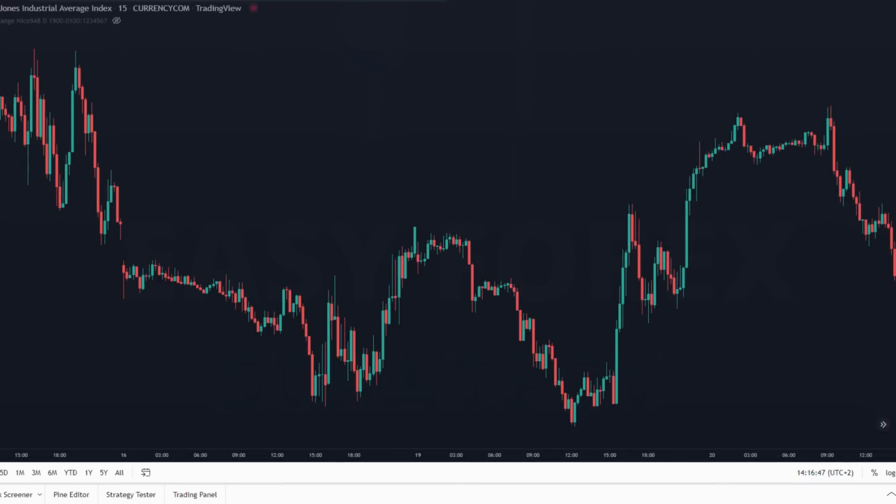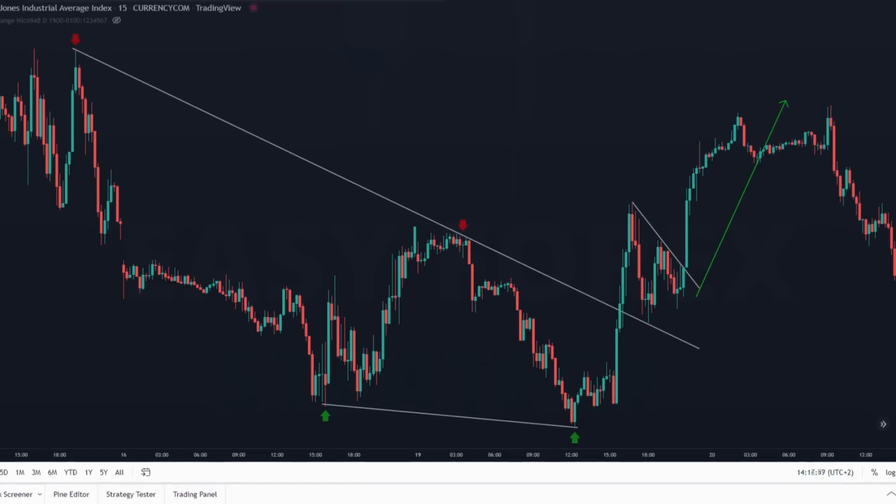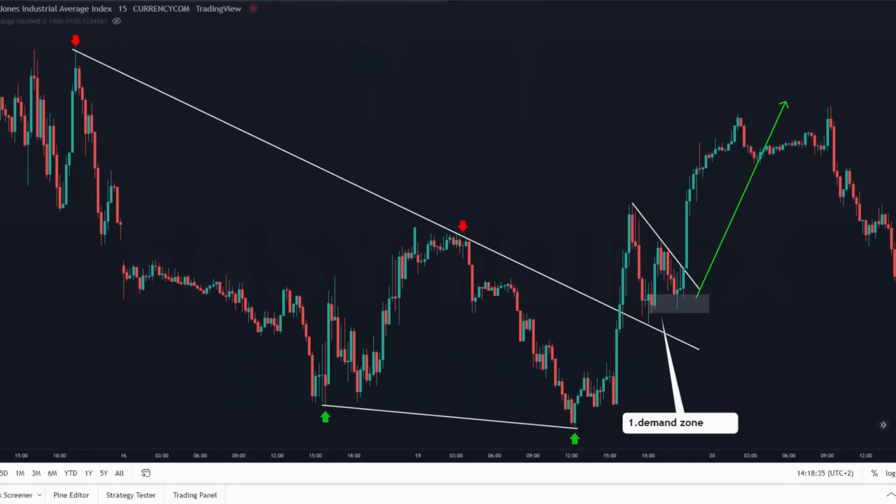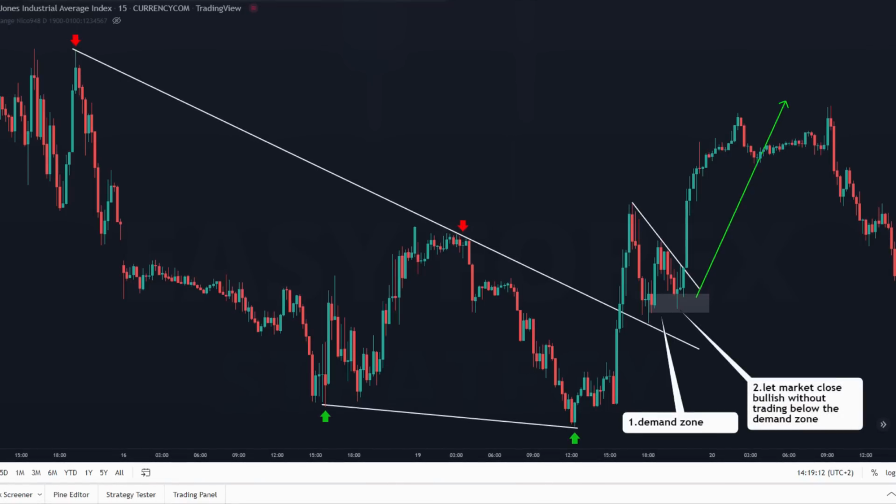Now traders, I will show you one of my favorite setups of all time. This pattern will make you gain more profit if you can hold for more profit. So now let's start by drawing some trend lines. Now that we can see we have a breakout of the bearish trend line, we will wait for the market to correct over here. But then we also have to find the demand zone. Now that we have drawn the demand zone, another thing I want to teach you is that the demand zone will help us enter before the breakout. So when those breakout traders enter, we will be in the trade and risk-free already, in case the market decides to reverse on us.